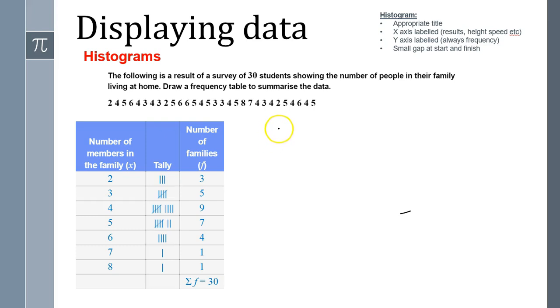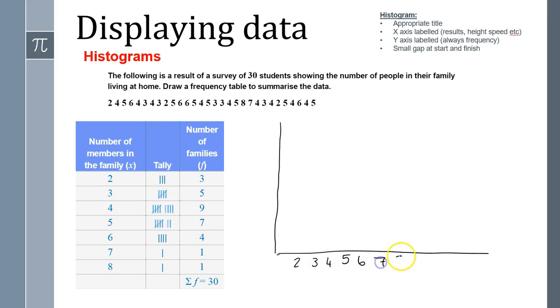So this is a bit harder for me. I can't put a ruler on my screen because it messes it, but I will try and do it as neat as possible, but you should definitely be ruling this. So what I'm going to do, I'm going to decide what my x-axis is going to represent, and that's going to be number of members in the family. So it's going to start at 2, 3, 4, 5, 6, 7, 8. I'm going to make my line a bit shorter so it looks like I meant to do that. And that is number of family members.